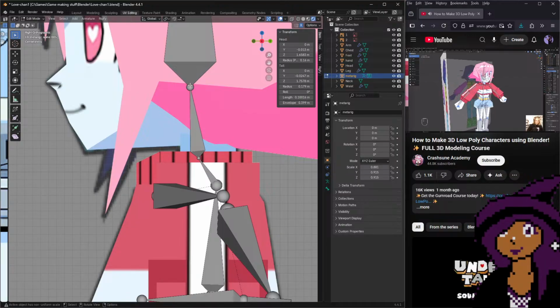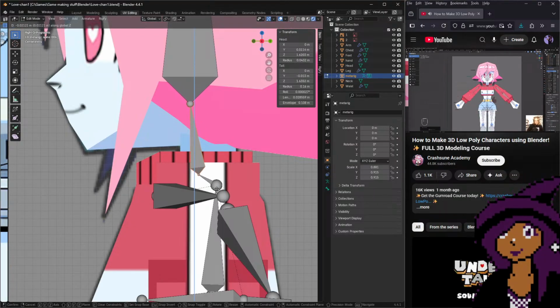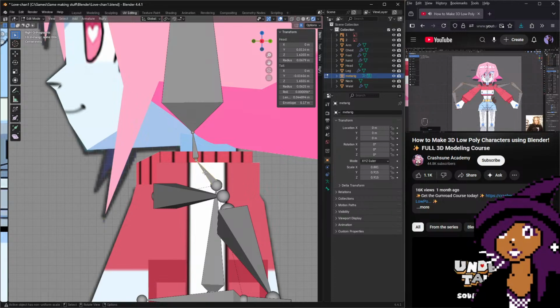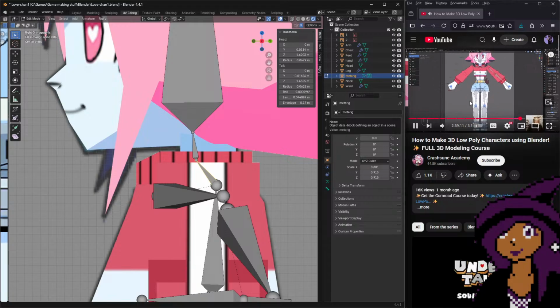We can actually hide these bones too to make our lives a little bit easier. So I'm going to select all these bones. Press H to hide. So select this bone, H to hide, select this bone, H to hide. And the cool part is we can edit our bones. So say we want to do this, don't actually do this, and then press Alt-H to reveal it. And it's been mirrored on the opposite side because we have this mirroring option enabled. I'm going to undo that, of course, by pressing Control+Z.